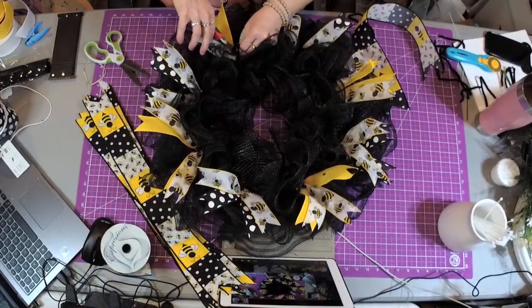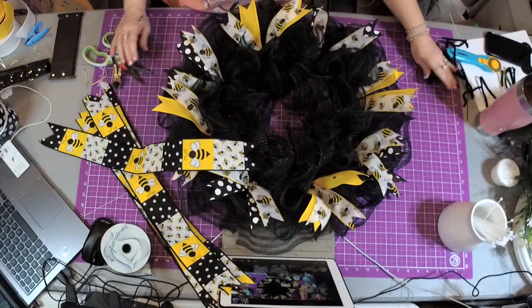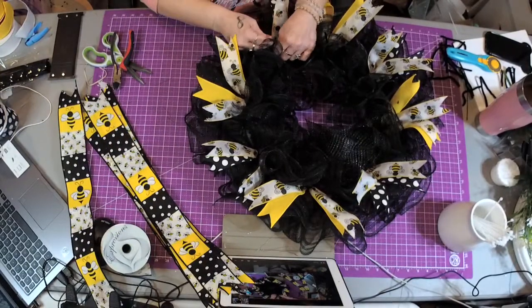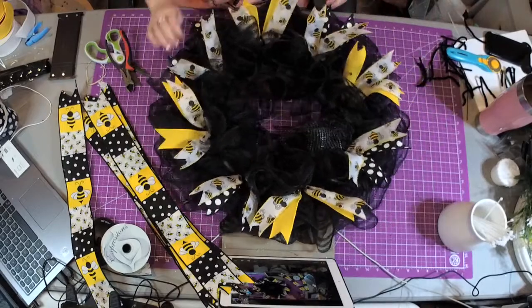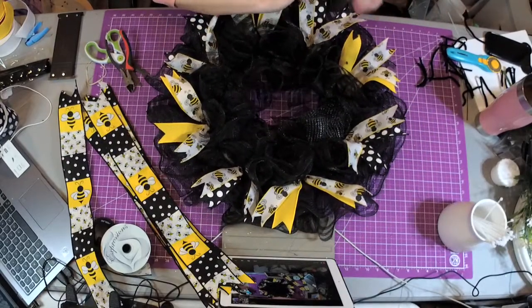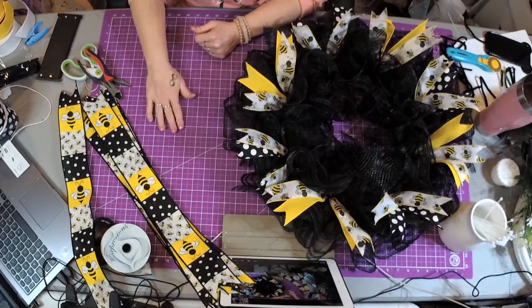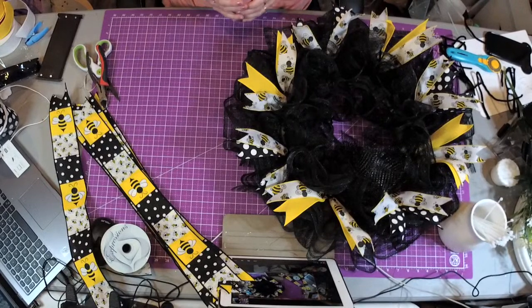Actually, I'm not minding the pipe cleaners. I don't know why. Usually I'm cursing at the pipe cleaners. I just find they don't twist really tight. I like the tinsel ties better. There we go. Pipe cleaner gone. All right, next bow. Sometimes we're getting all kinds of stuff all through the week, so you have to keep checking in.